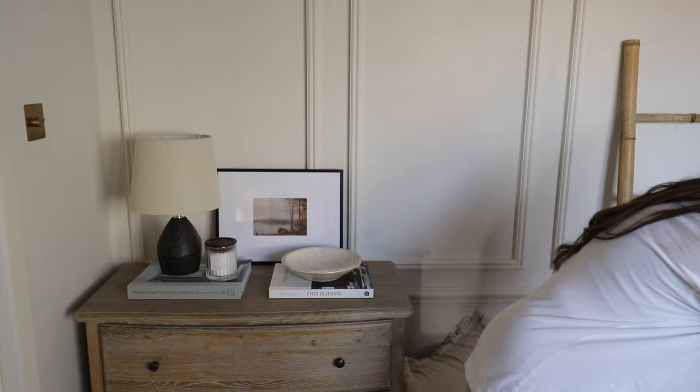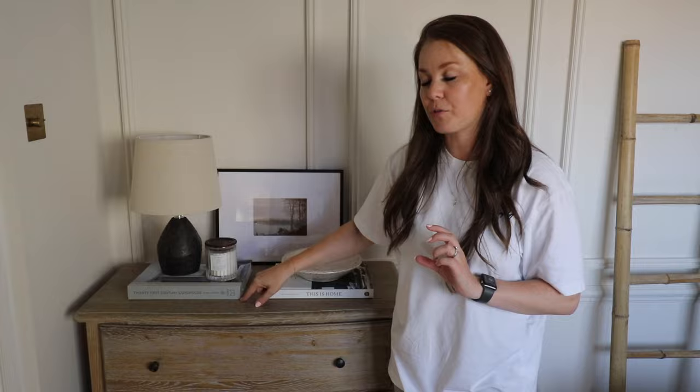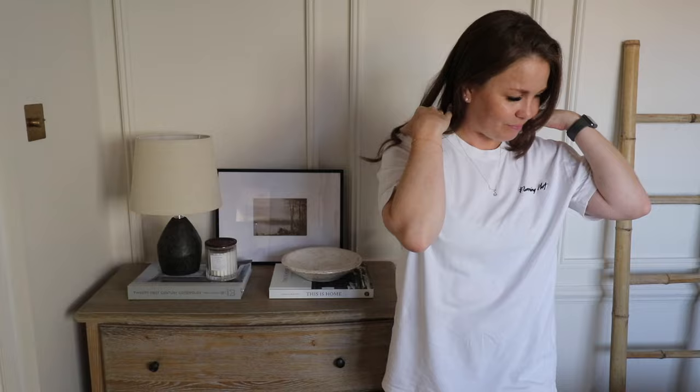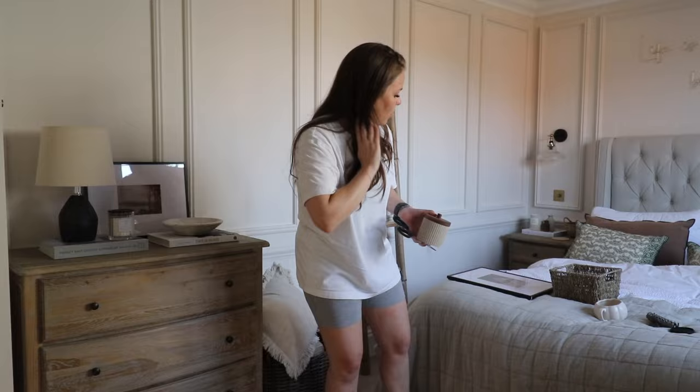I'm going to leave it like that for the moment and see if it grows on me. It could definitely do with some colour, some greenery, maybe some foliage, even a vase on this side. Maybe double the books up — sometimes this is a bit small so I'd put two books on here with the lamp and then maybe a lower smaller vase with foliage, because it's good to give different heights throughout when styling a chest of drawers or console table. That's just me personally — each to their own — but I like giving different heights; it's more interesting to the eye.